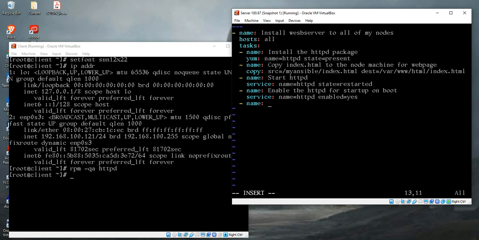And we want to allow httpd in our firewall, so name: allow httpd in firewall. Let's use the command module. Though there is a firewall module, I'm showing you how to use the command module, it's easier.